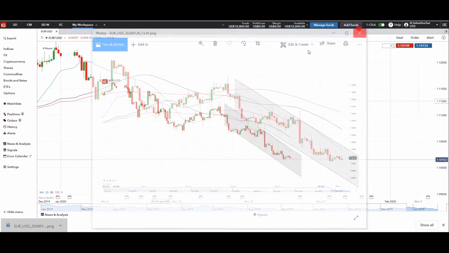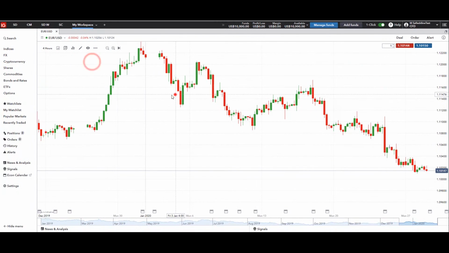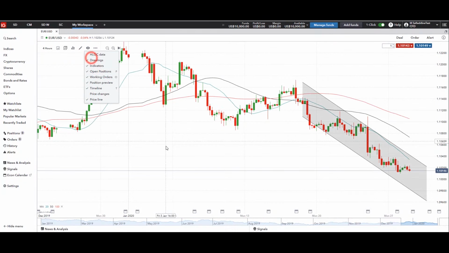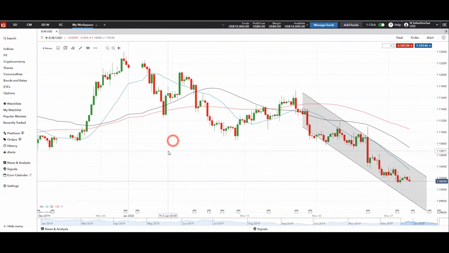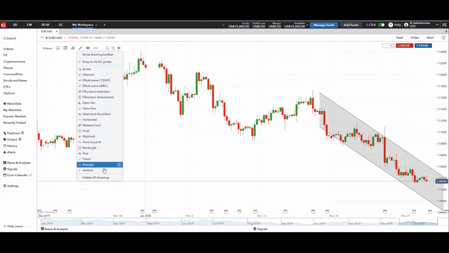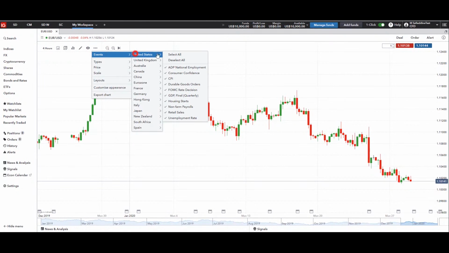And do you remember how I said you can remove those? So let's say I don't want to look at those for now. Click on indicators, click on drawings, and it's gone. Now I'm just looking at the chart. And if I want to see them again, I just go, okay, no, you know what? Now I want to go back and put it and see what's what. So let's go ahead and clear those out. You can delete all drawings, or you can right click on the drawing. You can deselect if you want to get rid of any of the economic calendar items.